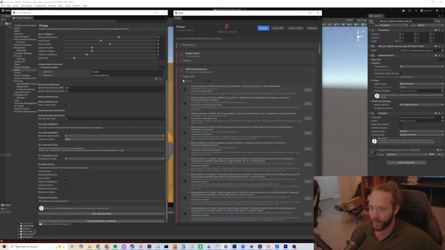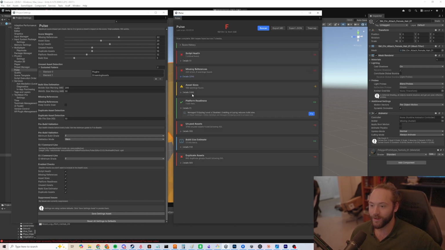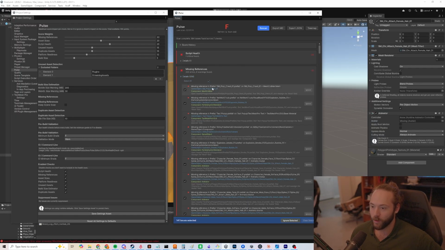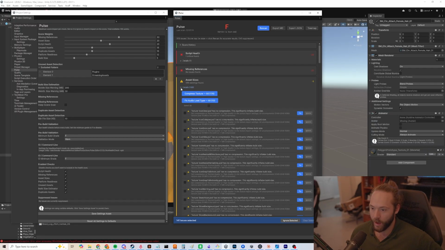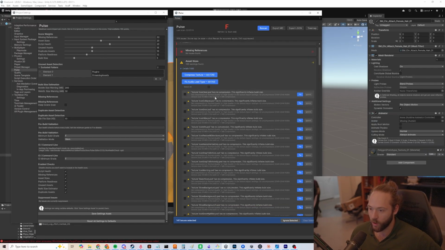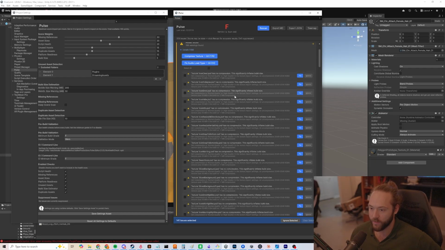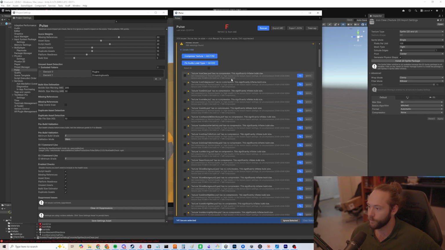All right, and they're back, and I might have had more than I remembered, or more than last time. Oopsies. So I'm going to go ahead and re-ignore all of these, and then I'm going to go down to our asset sizes. It's going to show us all of the textures that have no compression settings on them. So you can click them and go through them and kind of decide for yourself what actually needs compression. But let's say you wanted to. This is an Android app.